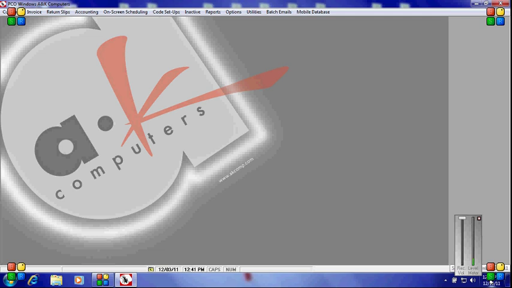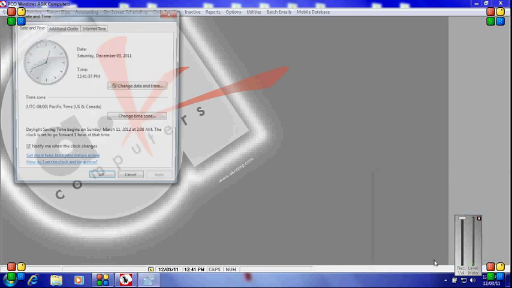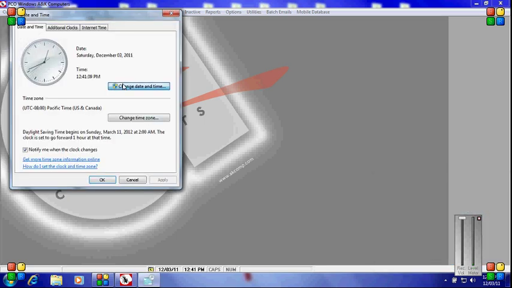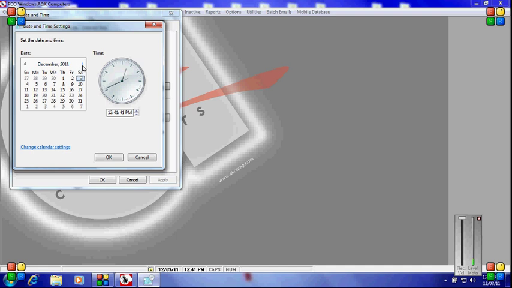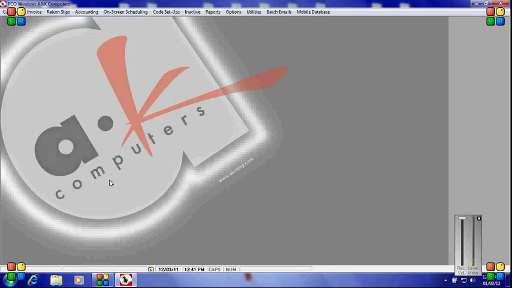For Windows 7 and Vista operating systems, you simply click on that and click on Change Date and Time Settings, and you change your calendar to January 2nd, 2012. You simply hit OK and OK. For the XP operating system, you simply double click on the calendar located on the lower right hand side of your computer and go through the same process.